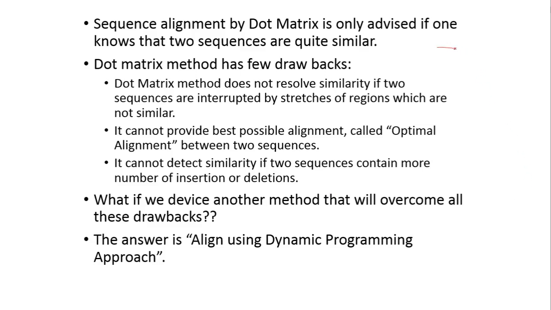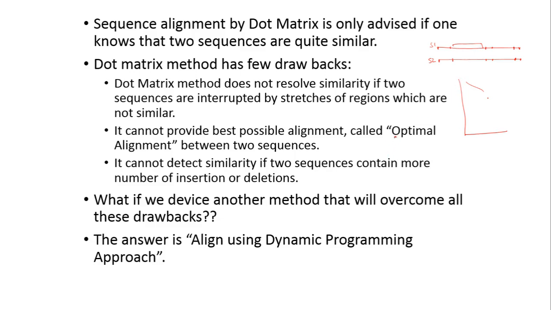Let's say, for example, you are trying to align two sequences, sequence 1 and sequence 2, and these two sequences are similar in this much region, and the majority of the sequence is left, and there is similarity only between this small stretch, and then there is a big stretch after which there is similarity between this small stretch. Now if the similarity between the two sequences is interrupted by such a large region where there is no similarity, you would end up finding diagonals in such a way that you won't be able to figure out if these diagonals are to be considered or not, if the similarity is interrupted by a non-similar region. So that is one of the disadvantages of using the dot matrix method.